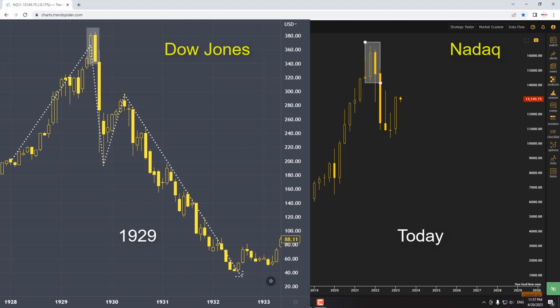Now, in 1929, before the peak, we saw that there was a mad rush. But during this mad rush, there was already an underlying problem, which is an expansion of credit. Then the market peaked with a bearish engulfing body. So is today's market, with a bearish engulfing body. But before the market peak, we have this mad rush as well. And what was the story behind this mad rush? It is the easy money policy that created a lot of inflation and the market peak.